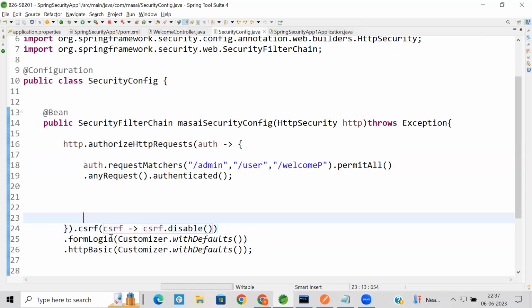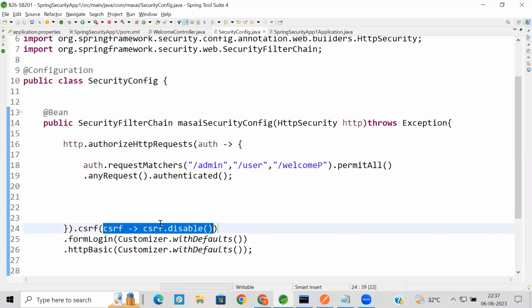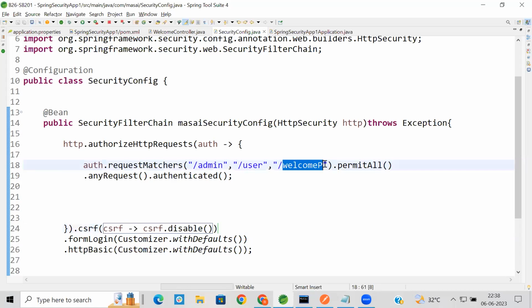Actually, I'm saying that, hey Spring Security, please don't enable this default CSRF protection for my POST and PUT request. आप इसे अभी के लिए disable करिए. Is it a recommended approach? No, it is not a recommended approach. Spring Security ने जब enable किया हुआ है POST and PUT request, मतलब ये security concern है कि जब तक user login ना हो by default कोई हमारे system में unauthenticated people should not do any POST and PUT request.